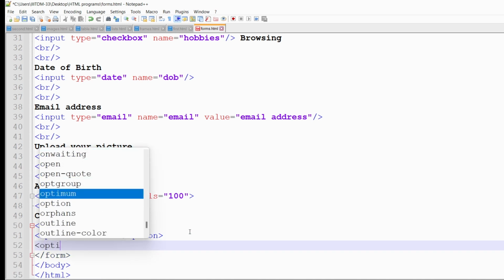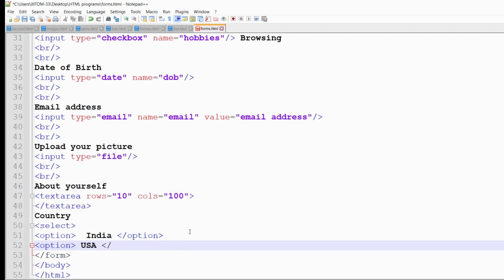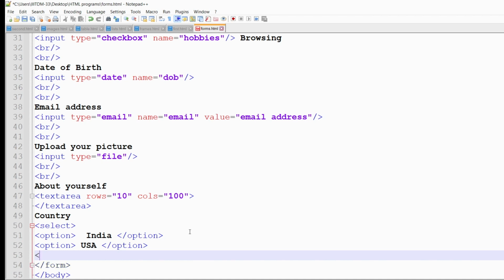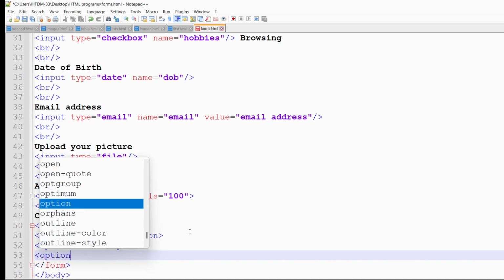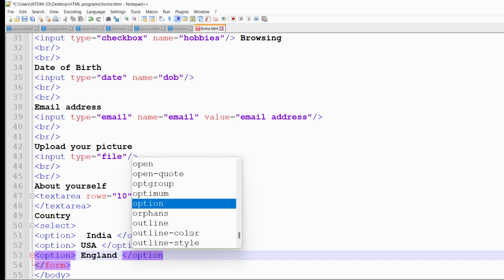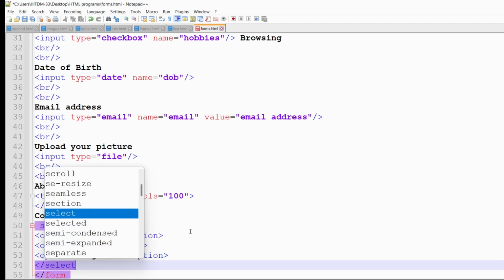Similarly, I want to give another option, so I will write open option tag, USA, and close option tag. Similarly, I will write option open tag, and then England, and let me close the option tag. Then I need to close the select tag.